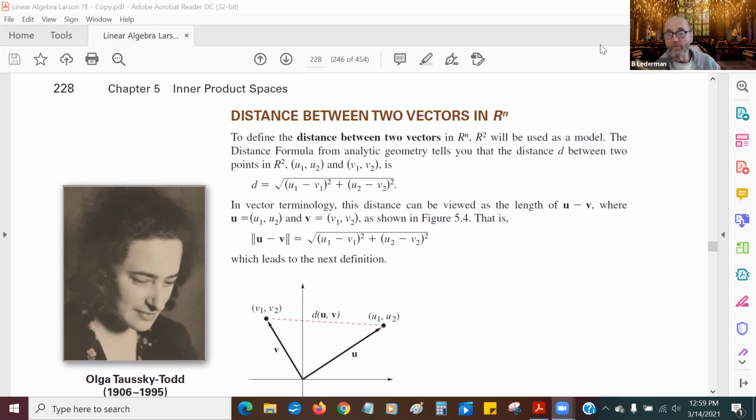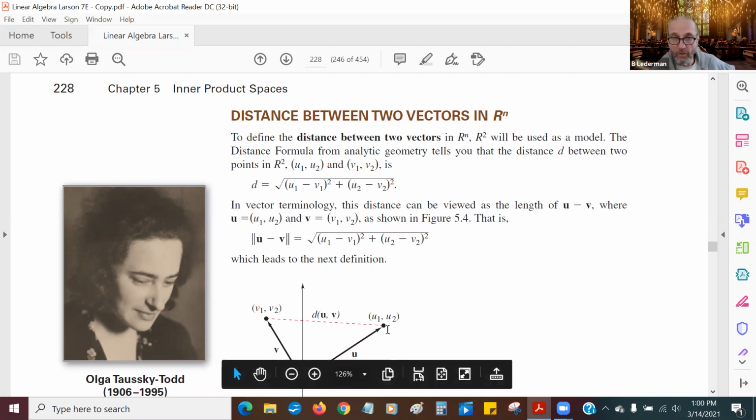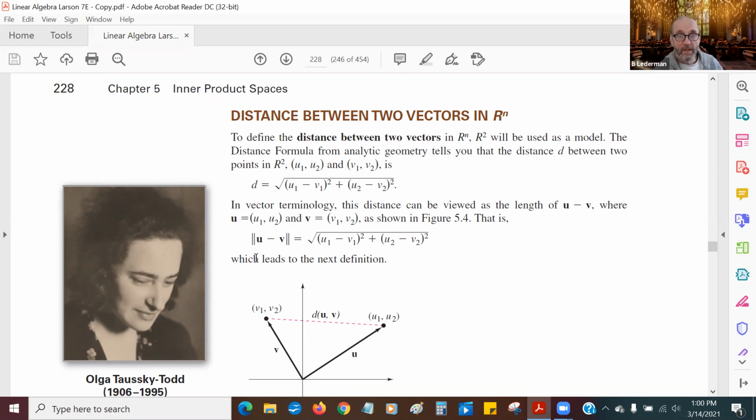So we all know from regular, you should have done this somewhere in algebra, pre-calc, or maybe even before pre-calc, the distance between 2 points is the distance formula. You've seen this a million times, which is also the distance between two vectors, because it's the distance between the tips of these two vectors. One vector has the tip v1, v2. The tip of the other vector is u1, u2. And we're looking at the length of this dotted red line, and that's the distance formula: the square root of u1 minus v1 squared plus u2 minus v2 squared.